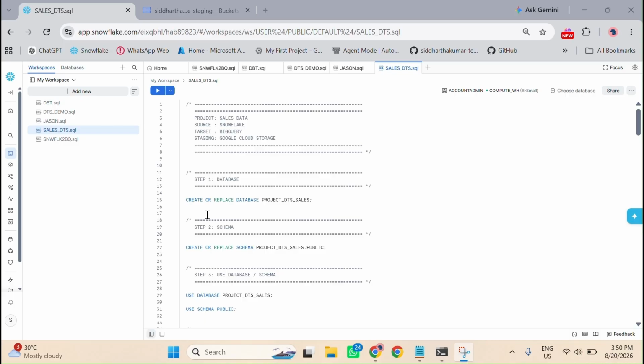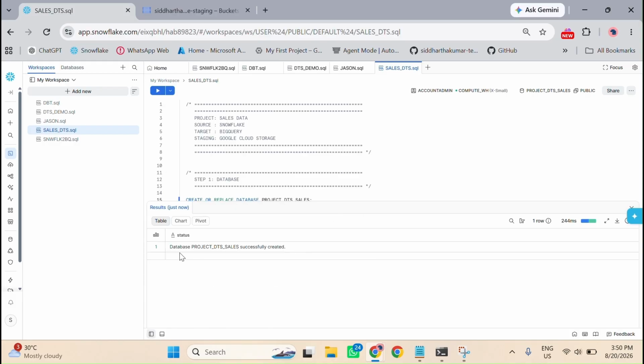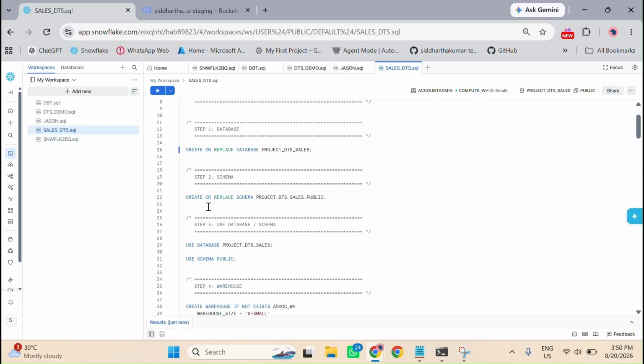Let's first create our database as project DTS sales. Say database project DTS sales successfully created. Then we'll move to create or replace schema. I'm naming it project DTS sales dot public.